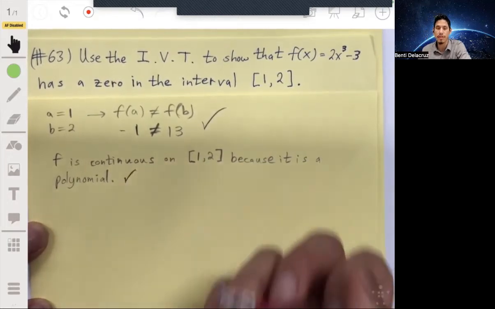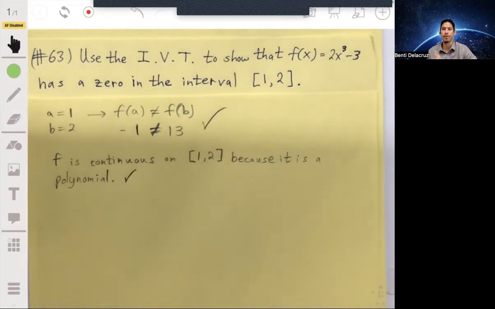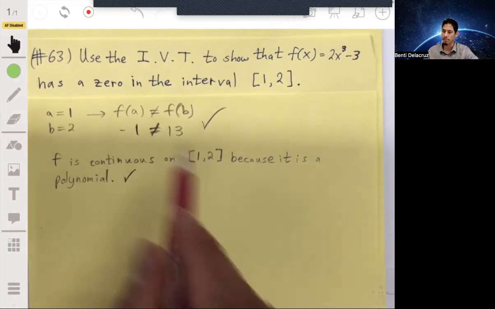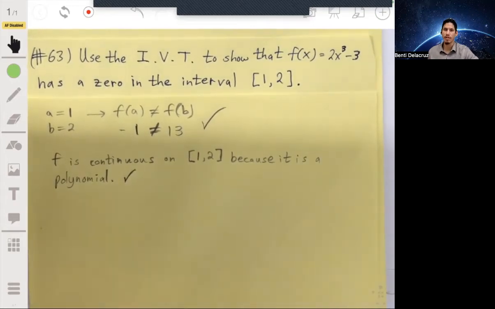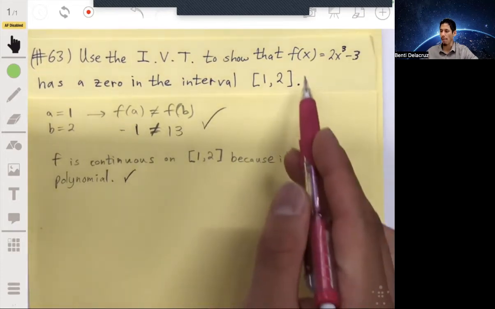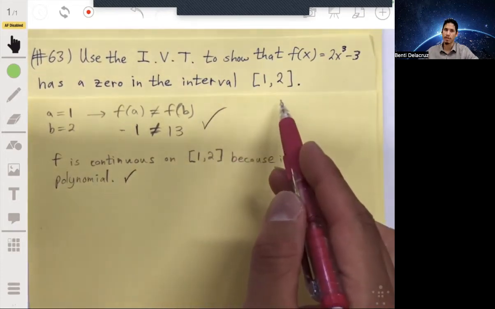Make sure you show that you check the two conditions before you go about any calculations in your problem, because that's how they're going to grade you on your AP exam. So show in some way that you're aware that those conditions have to be checked. Okay, now that we checked them, now we can apply it to actually complete this problem.